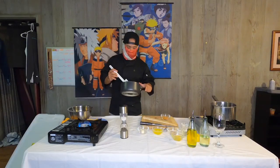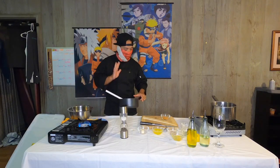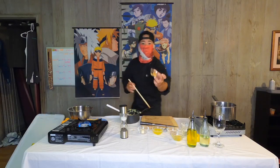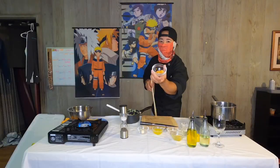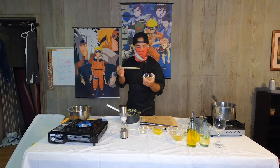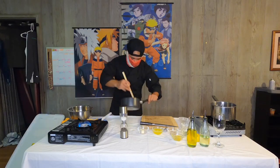Okay, guys, so we're pretty much done with these eggs. I put in the chives, I put in the salt, and the last thing we're gonna do for a little bit of richness, sweetness, and creaminess, and a little bit of twist is Japanese Osaka uni. Hokkaido. Sorry, Osaka. Hokkaido. I don't know what this is, but it was expensive. But yeah, we just put it all in. Mix this guy up.